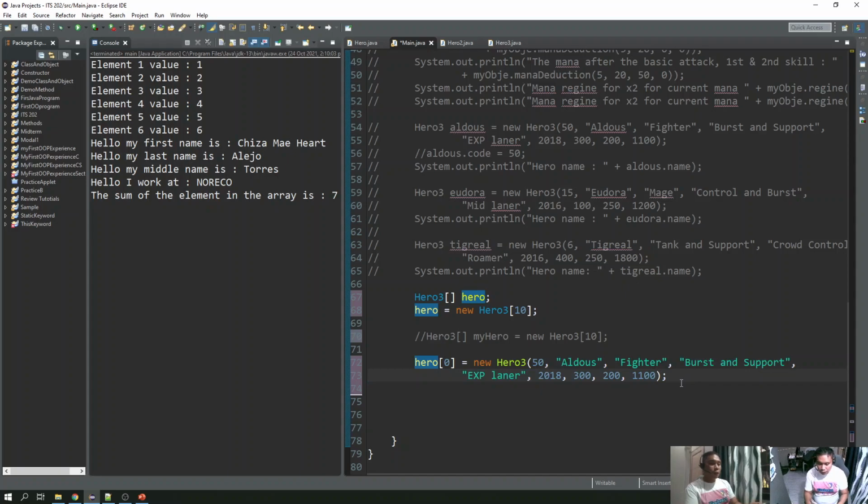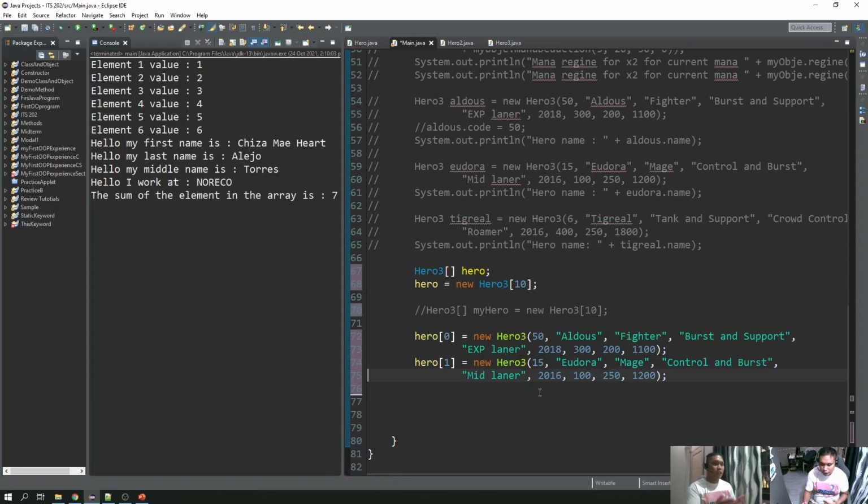Okay, so next thing that we have is to create another element. So hero 1 is equal to new hero 3. For us to completely initialize this one, we should supply the data for another hero. So just copy and paste here to make it fast. Our aim here is to organize our work to make it much simpler, improving everything. So right now we have the second element, and it has a key of 1 and these are the values.